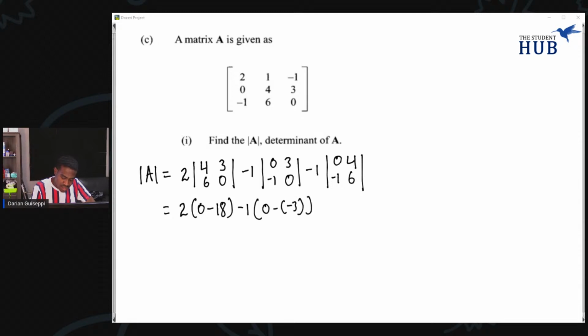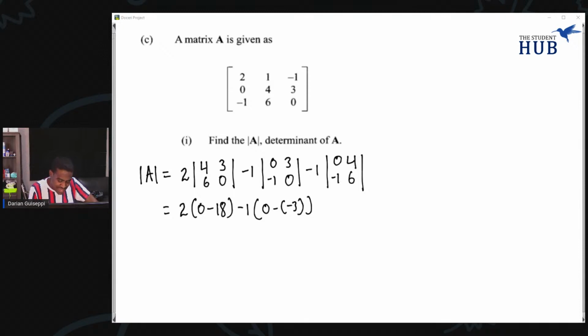Then the next one, this is what we have. But remember, be careful with your brackets and your negative signs, right? So that's something else I would want to point out. 0 by 0 is 0. So that's what we get here. But you have to remember, right? It's minus your -1 by 3, which is -3. So just be mindful of that. Be careful, guys, with your signs here. Things could get really messy if you aren't careful with your signs.